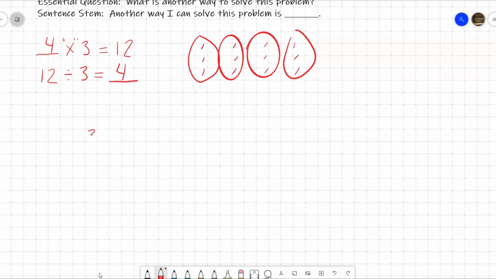So if I had the problem of 378 divided by 9. And again, I recommend using grid paper or turning your notebook paper sideways. That way we have nice columns to help us keep our information straight. It's going to help us to be reminded of our steps of division.